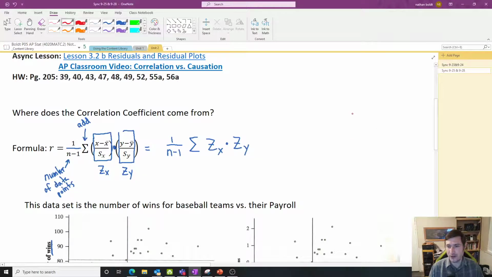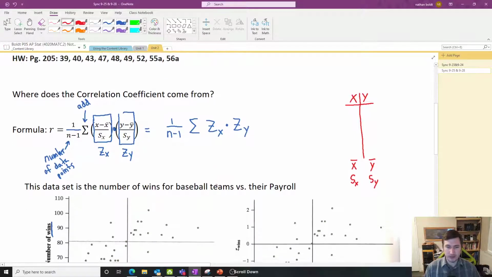So imagine we do have this data set. A scatter plot is simply an XY table, right? We would take all our x's and we would find the mean x bar. Then we would find the standard deviation of all those numbers. Then we would take all of our y's and find the average y value, y bar, and the standard deviation of those y values. We would then use those to do our z-score formula.